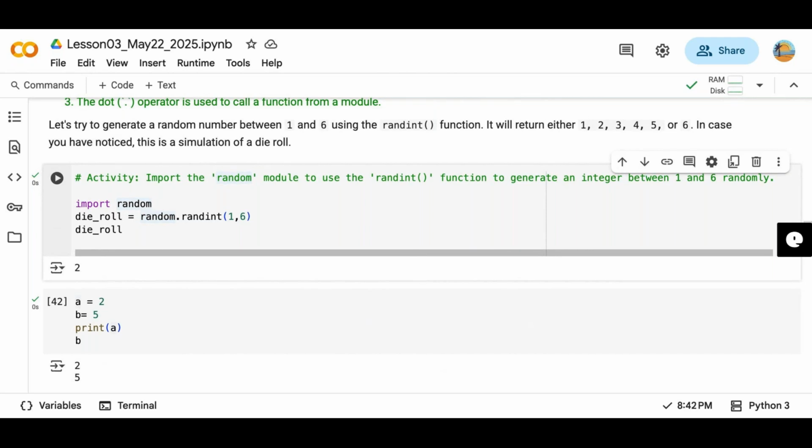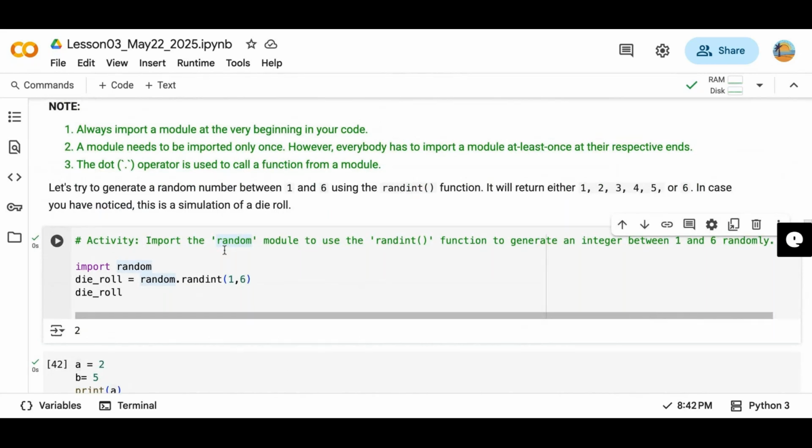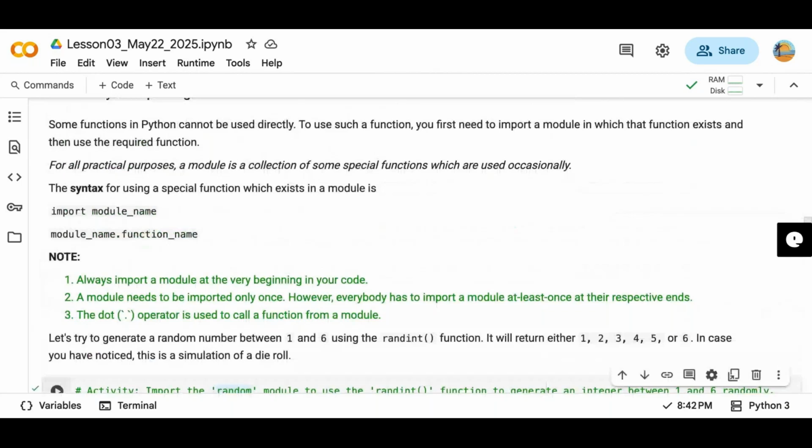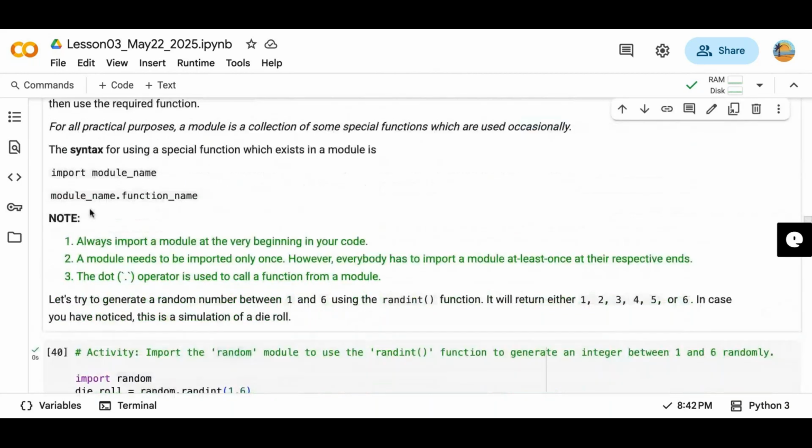In the backend, the modules are organized with some special functions in them. So to use such ready-made functions, we have to import that particular module, and then we use this syntax and use it.